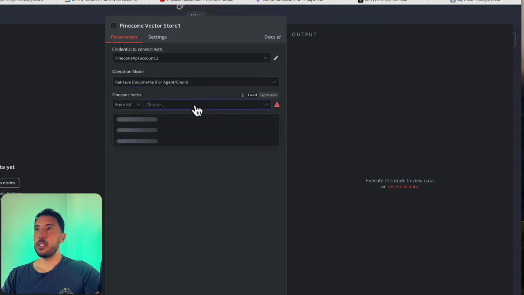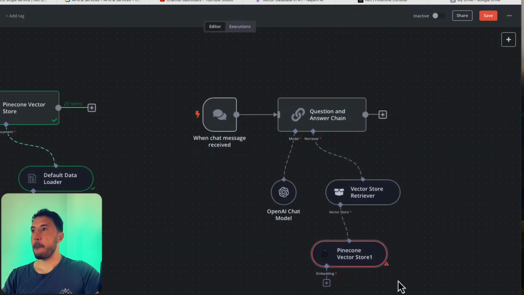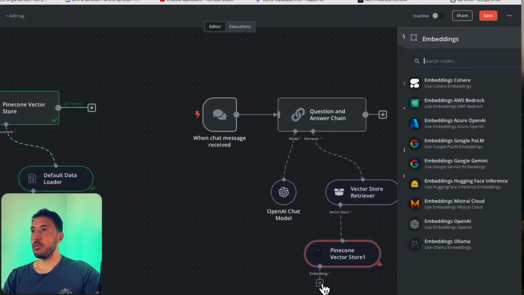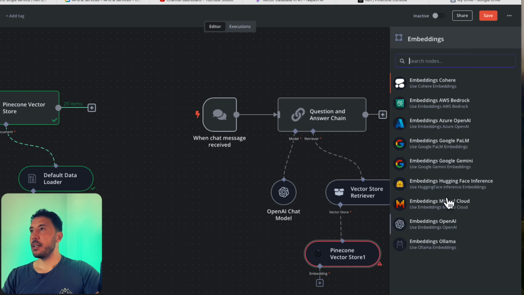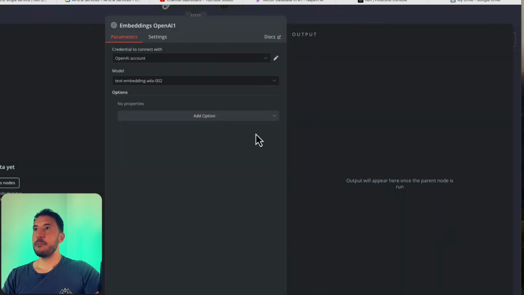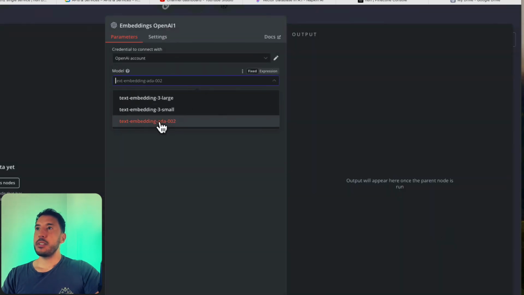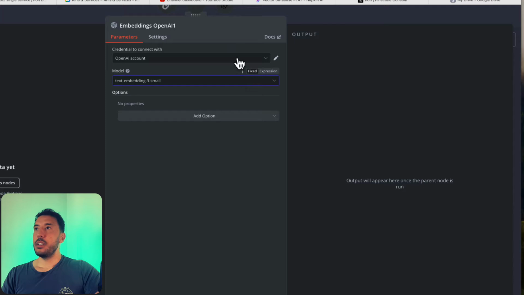And for the index, we're going to choose our n8n again. All right, that's good. Now we need to attach this to an embedding, and we're going to add our OpenAI embedding. And obviously you have all the options from different large language models here as well. But I'm going to choose my embeddings OpenAI. And for the embedding, I'm going to select embedding 3 small.